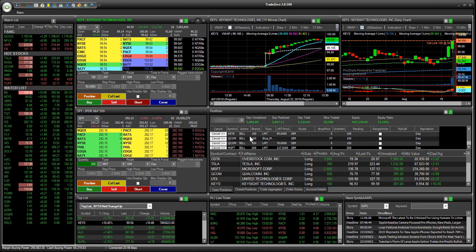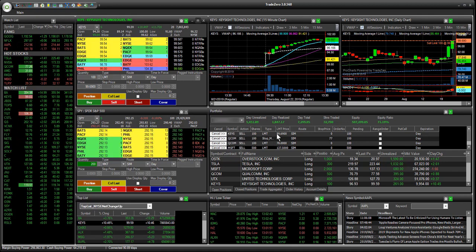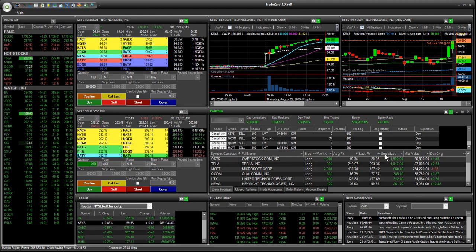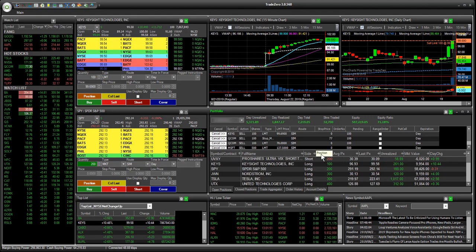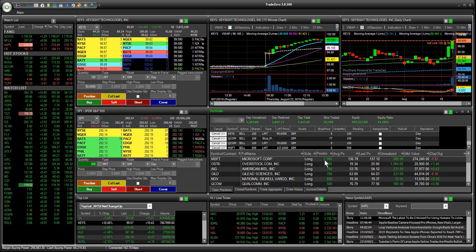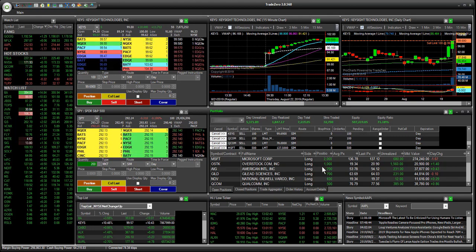This is your open orders of the portfolio manager. Here you have the portfolio manager. It's your open orders, and then right here we have our open positions. So we can see that if we go to any of these fields here, any of these columns, we can sort. So I can see what positions are doing the best. I can also check and see what stocks that I'm short, or which ones I have the greatest exposure to.